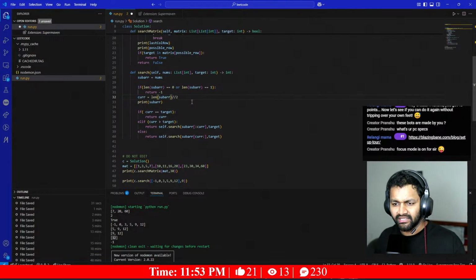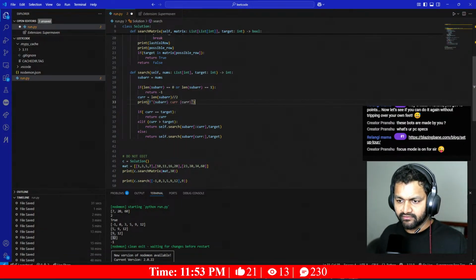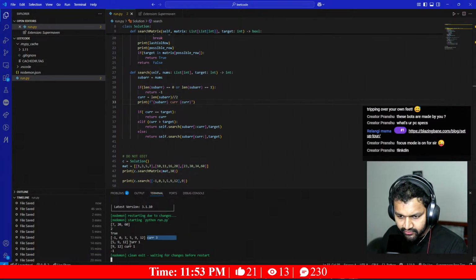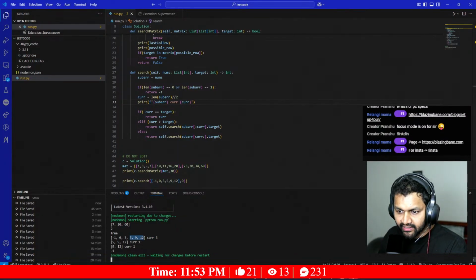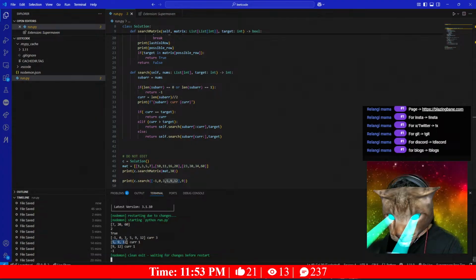What am I doing, idiot? Okay, print sub array cur equals to here. Okay, the cur is 3, 0, 1, 2, 3, and obviously we are trying to find, yeah, those are all my links. 5, 9, so 9 is here, so inside here. Then we go to the next element.